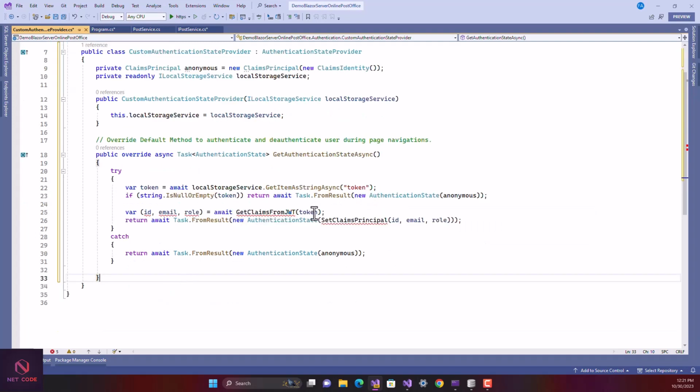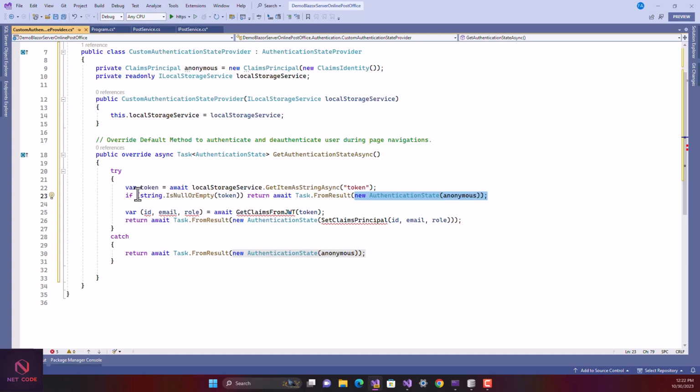We're going to get a claim from this. We get the token from the local storage, as you can see, GetItemAsync. If it is null, then return anonymous, user is unknown. In case it is found, then you want to extract the claims, because the token contains the claims. For that we create a private method called GetClaimsFromJWT. When you have that, you set it to the authentication state service here. We also have to create a separate class to handle that by passing in the output of this as an input to this method. Else, in case the try and catch hits any error, then return that the user is unknown.